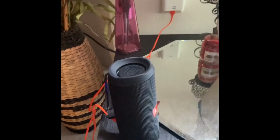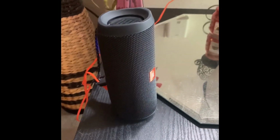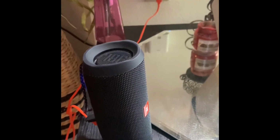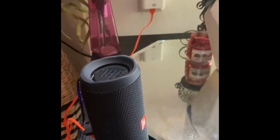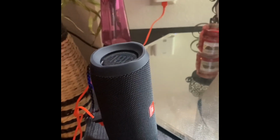But yeah, I did the same thing here. So I'm definitely enjoying that. As long as you have a nice speaker to connect that to, this will be an awesome item. I'm also going to show you guys some tricks with it, with motion sensors and night lights and things like that. So definitely look out for that video, guys.